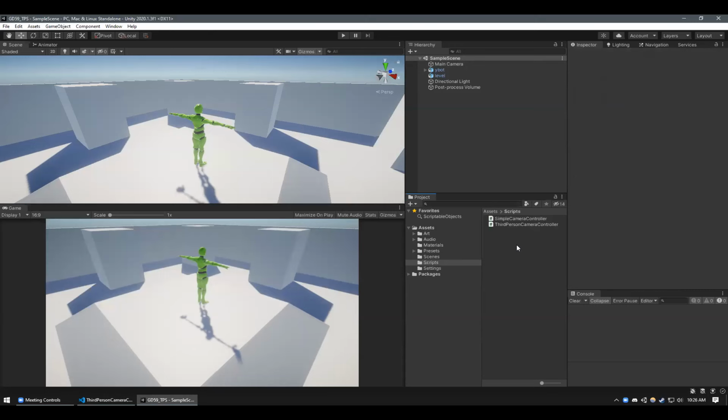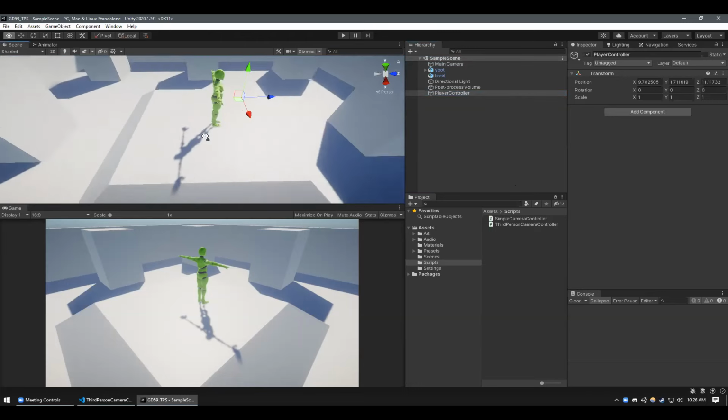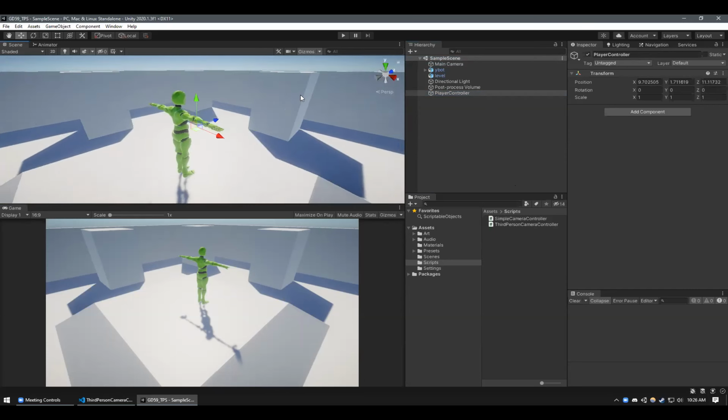So we're going to create a separate player controller game object in our scene. Let's go and hit plus, and I'm going to create an empty game object and call it player controller. It doesn't matter where it is in the scene. Right there, that totally works.